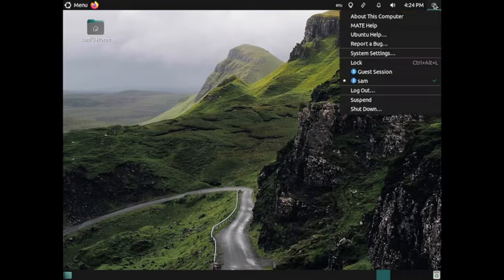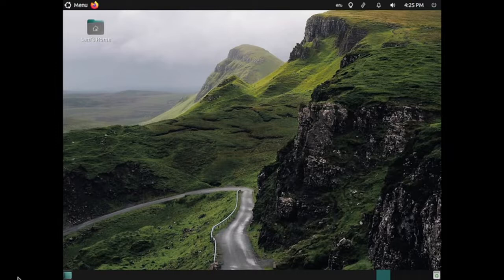Now let us check out the power button. If you click on it, you can access the Mate help, Ubuntu help, report a bug, and you can directly go to system settings. You can lock the desktop, log out, suspend, and shut down the desktop.